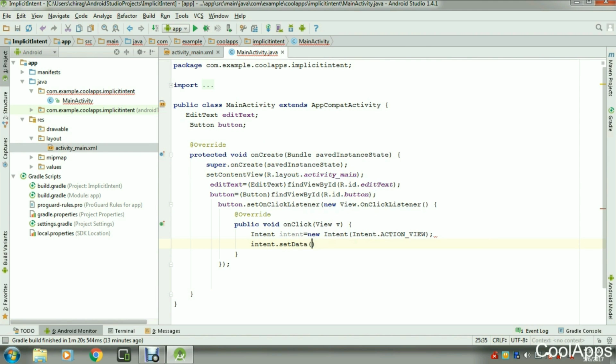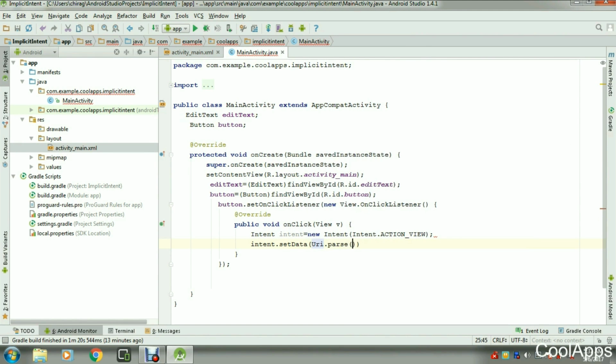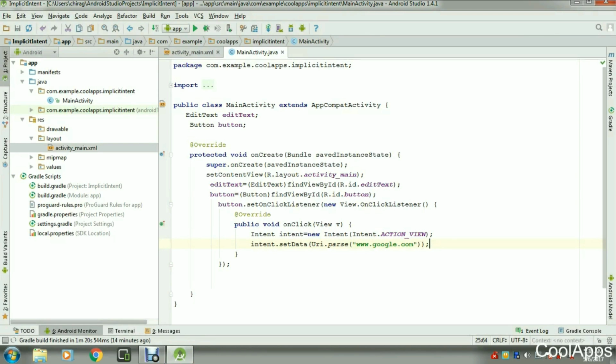So www, that means URL, google.com. That's we can pass the data over here. So pass the URL like http colon slash slash www.google.com. That will find the google.com, that means in a URL. So I hope you understand what is implicit intent.